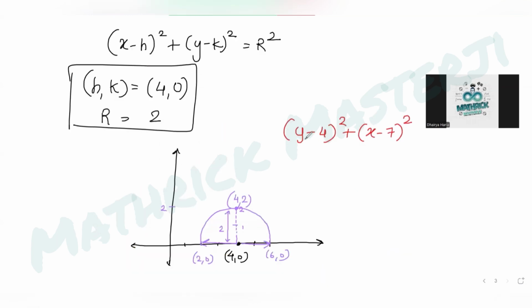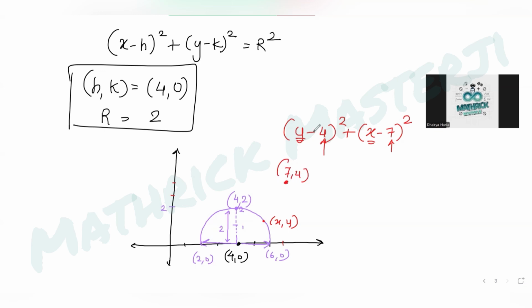And if I see, basically y and x denote the coordinates of a point on the circle. So any point on the circle, this denotes x comma y. And in 7 and 4, 7 represents your x coordinate and 4 represents your y coordinate. So if I draw that also, 7 here and 4 here, somewhere here you will have this point, 7 comma 4.